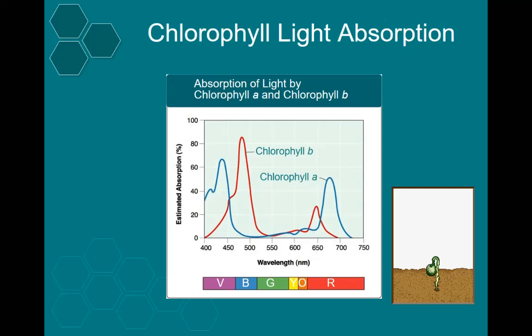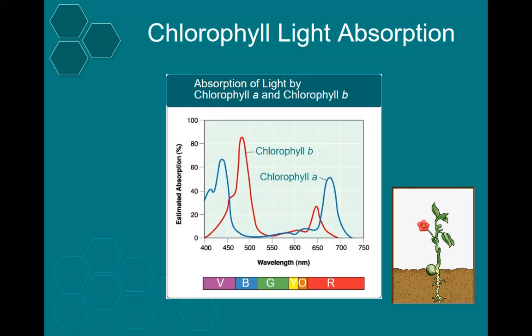The last thing I wanted to leave you with was this idea of absorption of light. I'm going to leave this here for a minute. I don't want to talk a lot about it because I'm actually saving this for your activity. But there are 2 different types of chlorophyll, as we mentioned before, chlorophyll A and chlorophyll B, and they absorb at slightly different wavelengths. Okay.